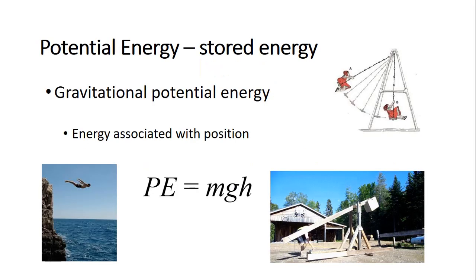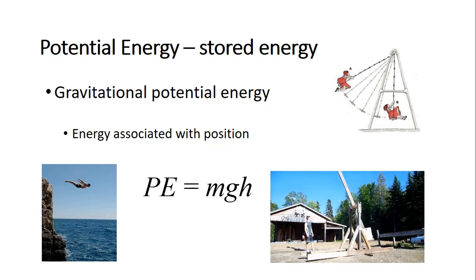The most common type of energy is potential energy. Potential energy is stored energy. One specific type of potential energy that we like to talk about first is gravitational potential energy. And this is energy associated with height. So the higher you get, the more gravitational potential energy you have. If you look at the child in the swing, at point A, that would be our maximum gravitational potential energy. At point B, that would be our minimum or our zero gravitational potential energy.